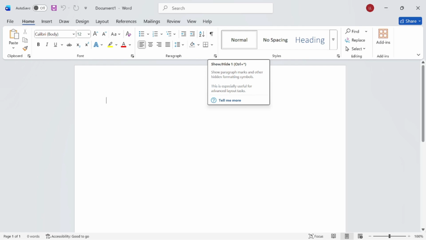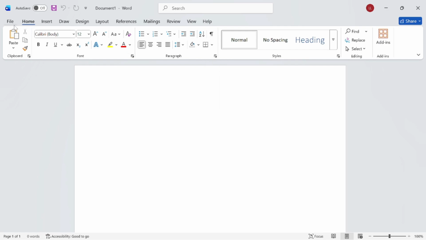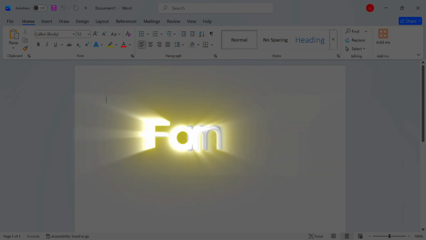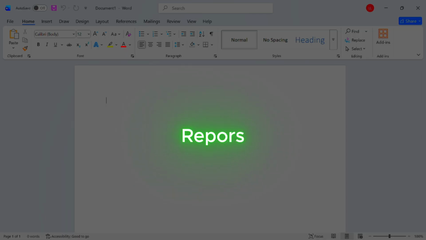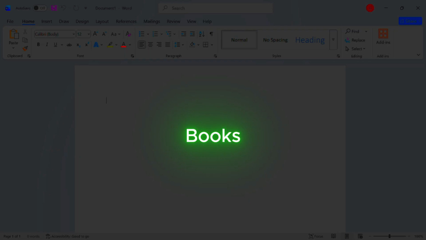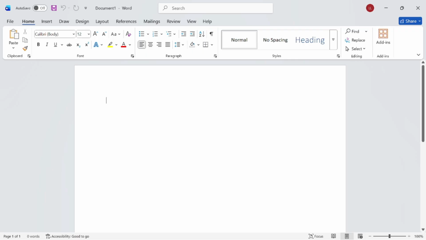So let's talk about the features of Word documents. As you can see, we can create, which we had already done. Then we can edit: in case we had a document, we can edit it, we can delete, and so on. So the purpose of word processing basically enables you to create, save, edit, format, and print documents like letters, reports, books, and essays. So I don't have to talk about much, but let's talk about the features.